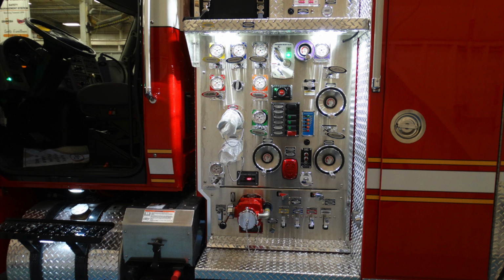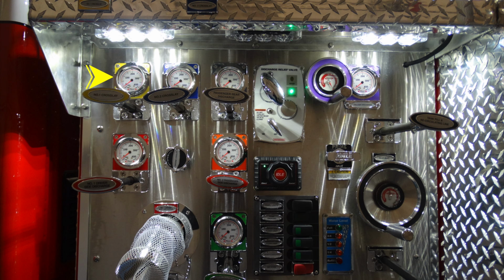Generalized view here of the next set of images. This is going to be the midship section of your pump, and we're going to go ahead and cover the components of that here in the next set of images. Let's go ahead and start in the upper left hand corner. This is going to be your number 1 discharge, which is a crosslay. This is color coded in yellow.